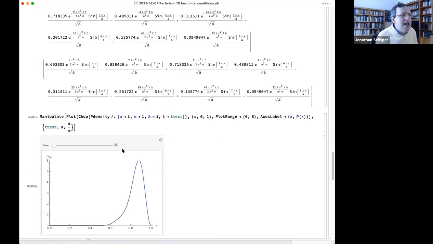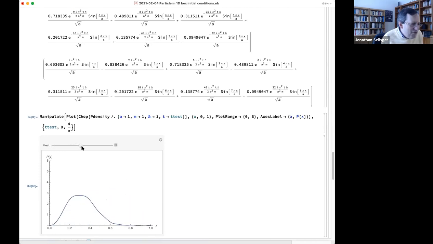Okay, let's do it. So here's the movie. It starts off, you can see, with this hump over on the right side. That was the initial condition that I put in. As I go forwards in time, it gets kind of spread out. It gets kind of messy all over the place. Here, I'm going forward slowly, manually. It rearranges itself. It does some interesting things.